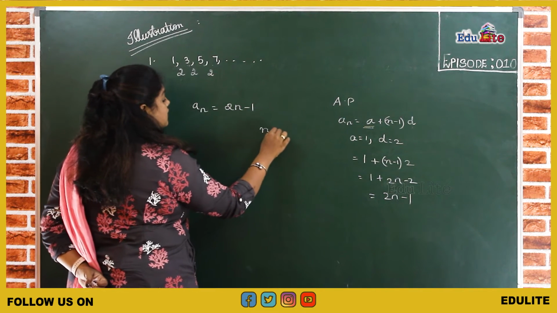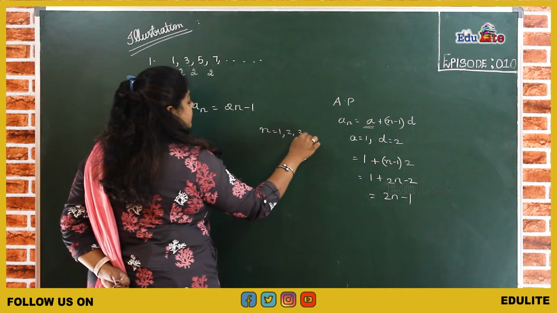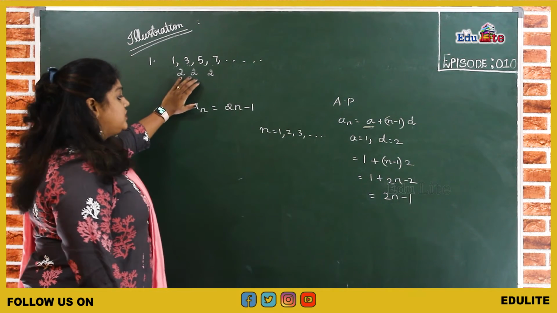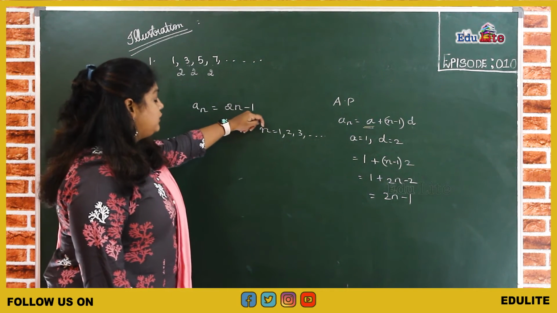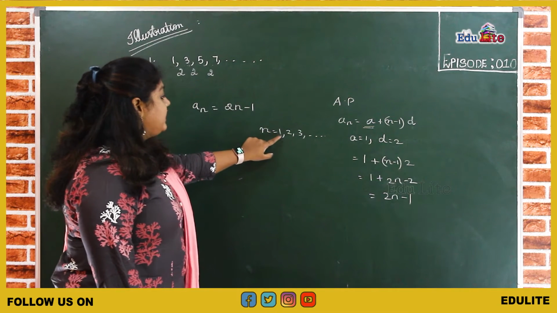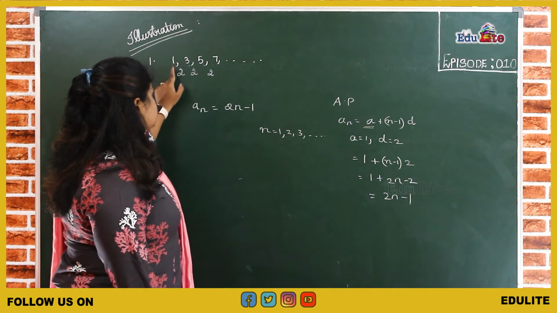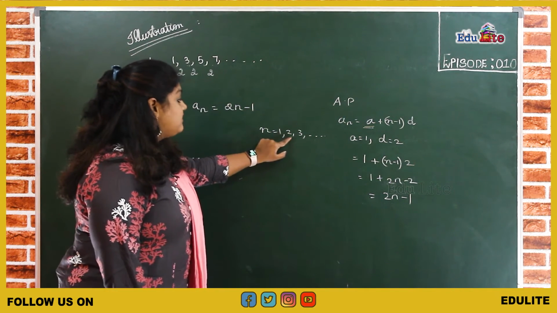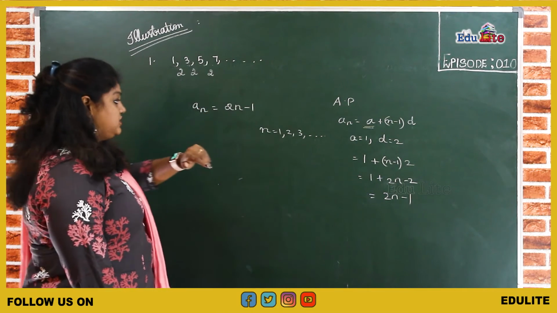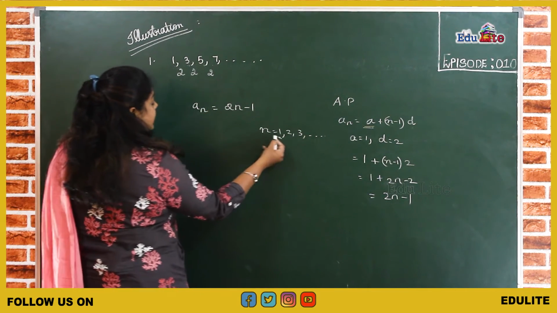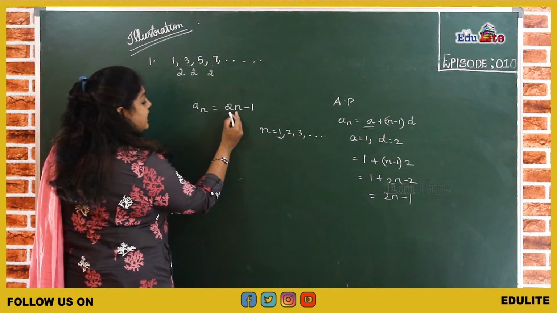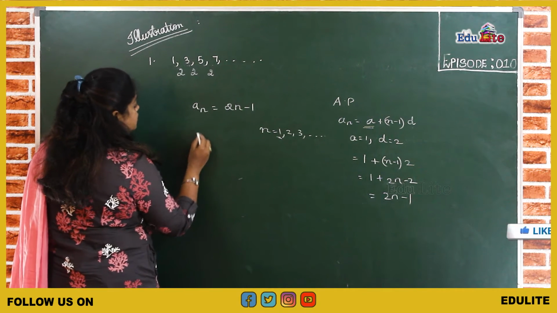Let us also check whether the nth term we have brought is right or not. How to check that? We put the values of n varying from 1 to 3, and it goes on. If I take the value of n as 1, I should get the first term. If I take the value of n as 2, I should get the second term, and so on. Let us check. First, if I take the value of n as 1, in place of n, I have to substitute n equals 1.